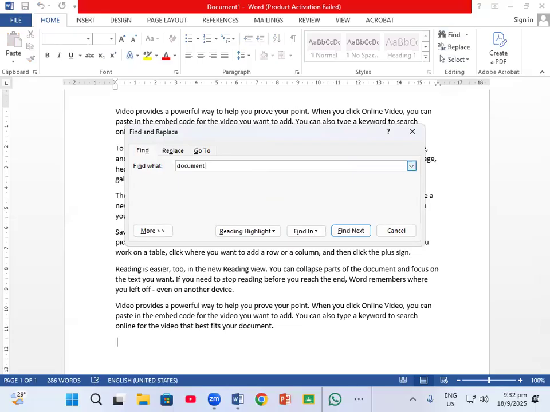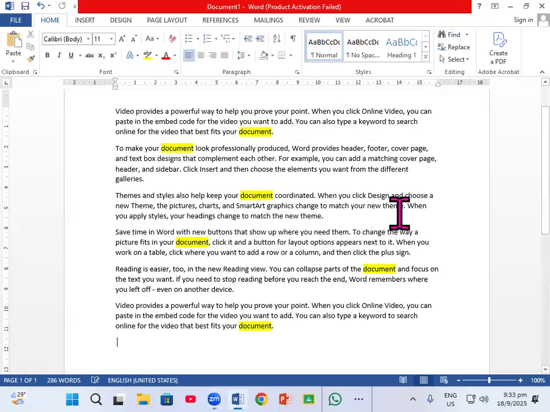When you type "document" right there, notice that it's a red highlight. I click Select All, and I close it. If you notice, all of the instances of "document" are highlighted. Now we're going to change all of these highlighted documents to "photo" at once. You notice one inside here, one here, actually all of them.